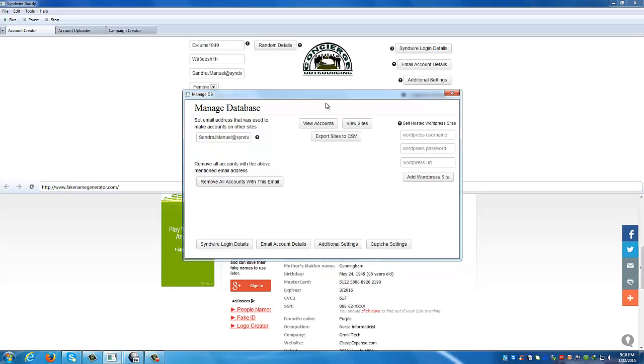We have a couple of other features here. One is if you want this to add your WordPress site to Syndwire. Personally, I think it's just as easy to do it yourself. But the other piece is you can export, very useful, export your sites to CSV. That way you can have an Excel spreadsheet that's showing you all of your accounts.